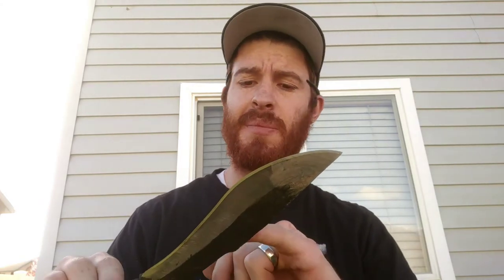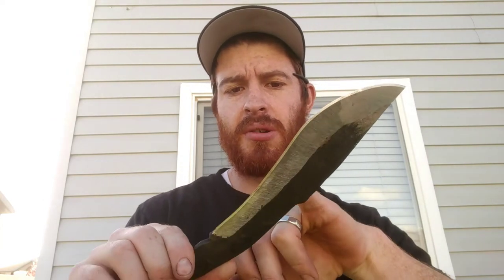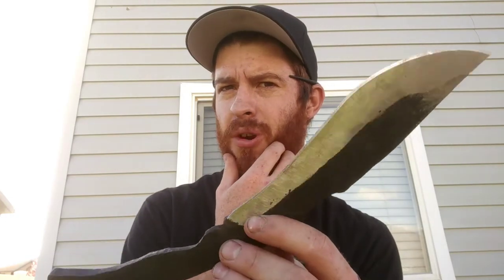Okay, so the two knives I'm going to be chopping some stuff with, I've done a few videos with this guy. It's a rough ground kukri that I've made. I'm not sure I'm going to finish it up as I've been grinding on it. It looks like there might be some surface cracks. I was dumb and I tried water quenching this, so there's little cracks on it that might grind out. I'm not sure. I've already chopped through an antler and tons of water bottles with it, so it's holding up, but those cracks kind of worry me.